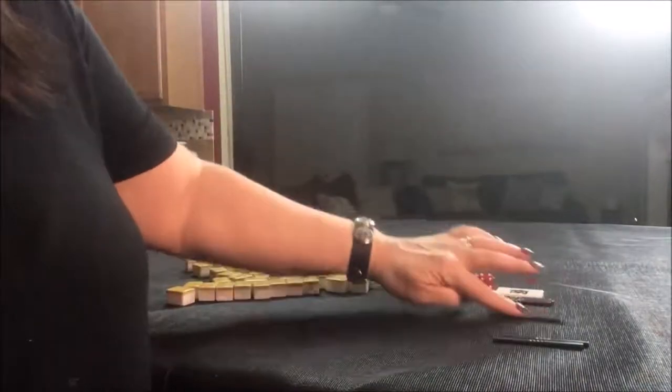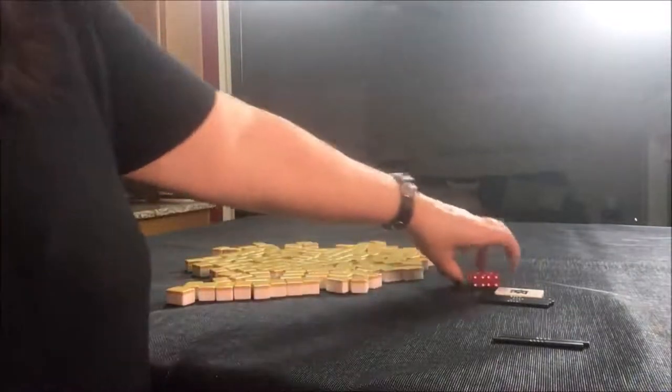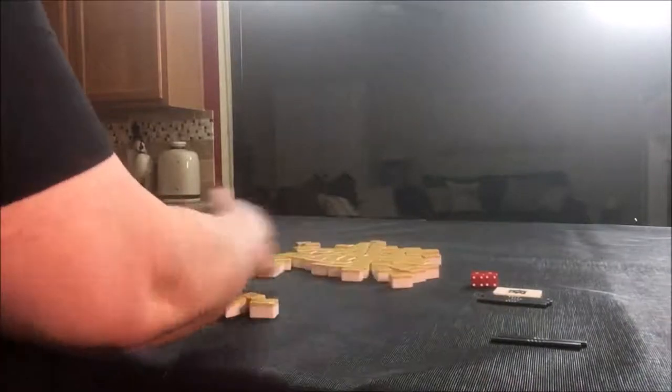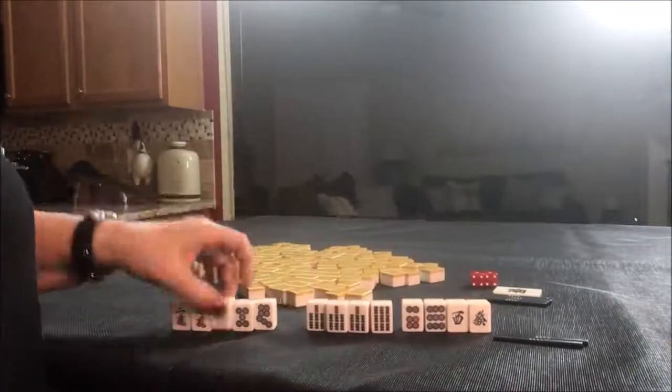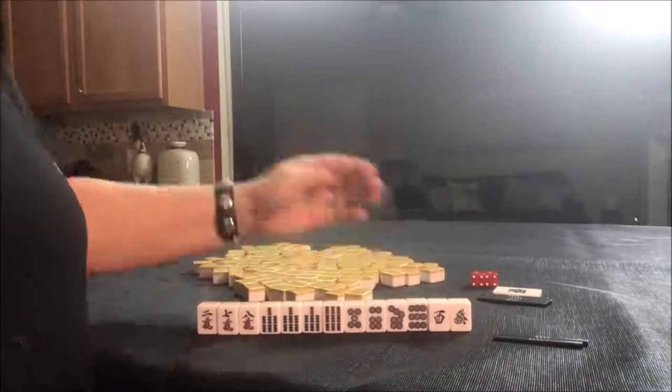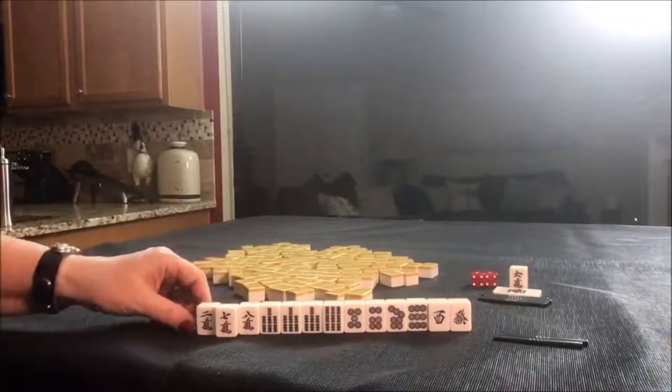South round. This time we're going to be in north seat. Player four. Seven crack is Dora. We've got Dora right there.